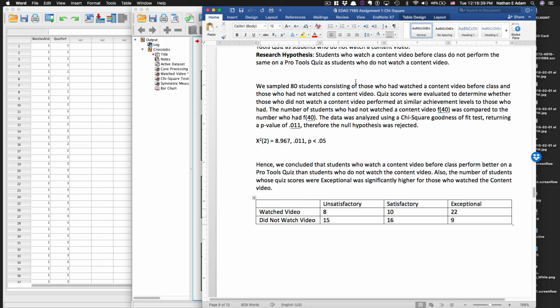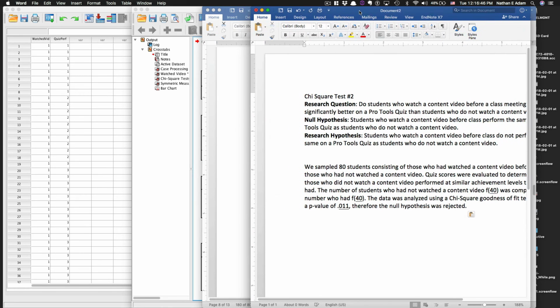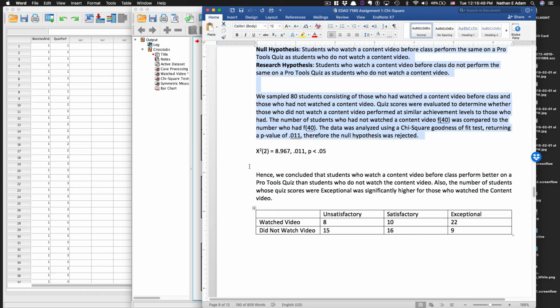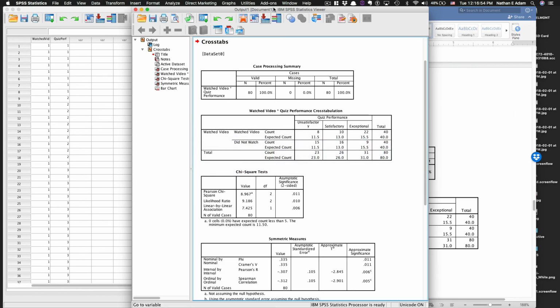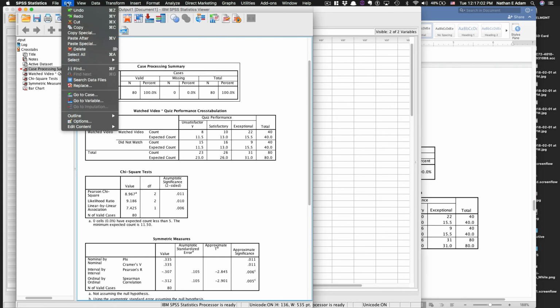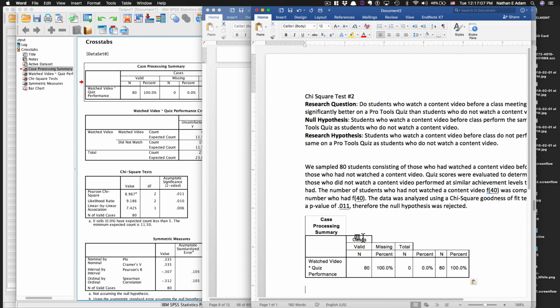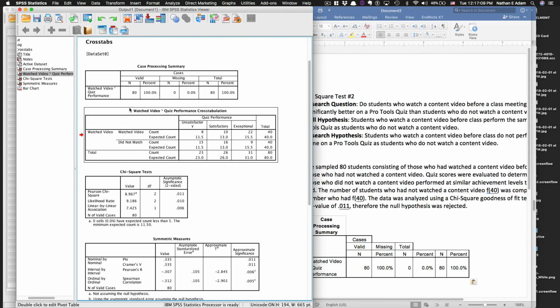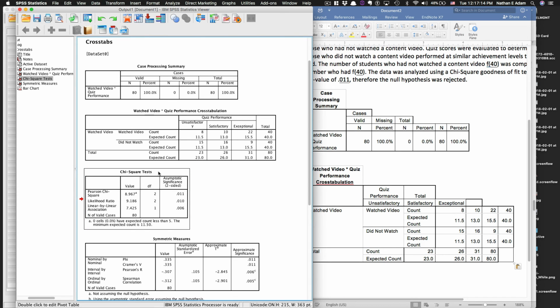So now if you've already copied and pasted all this or have this in a Word doc, once I had that in here, I just need to copy and paste the information that comes from the crosstabs. So I'm going to go back to SPSS. And in this case, you can actually just come down and click on any one of these. I'm going to select it and copy it, Command C or Control C if you're on Windows. I'm going to switch over to Microsoft Word and paste it in. Boom, drops right in. So I'm going to select this one, copy, and paste. And you can literally just go through it and copy and paste them in that way.